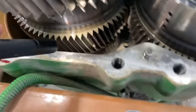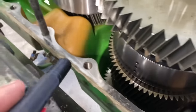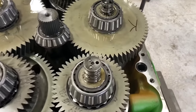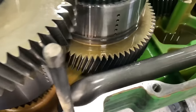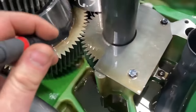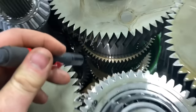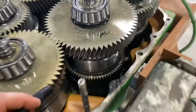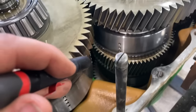What else we got? We had a chunk there. So that shaft's done. Chunk there. But I think the big chunks that we pulled out are gears that are way down in there that we can't see just yet. But at this point, we're probably looking at a reman. There's just too much damage to try to fix. It wouldn't make sense to try to rebuild this thing. There's a serious amount of carnage. Yeah, there's some chip there. Wonderful.